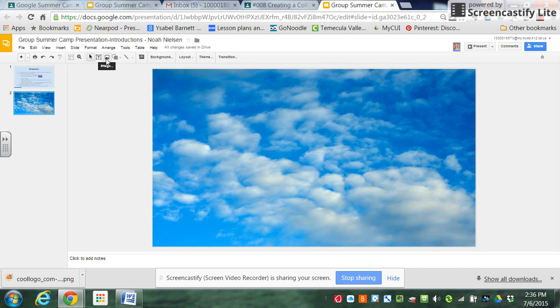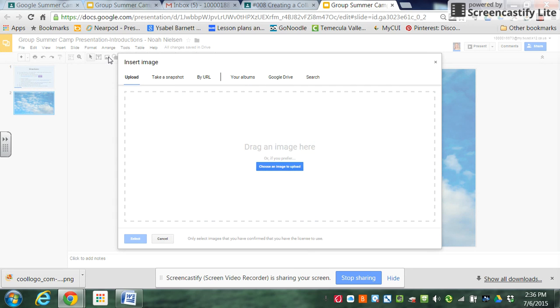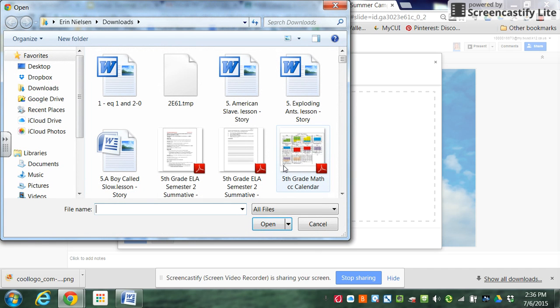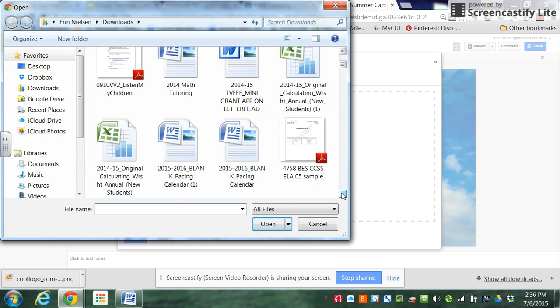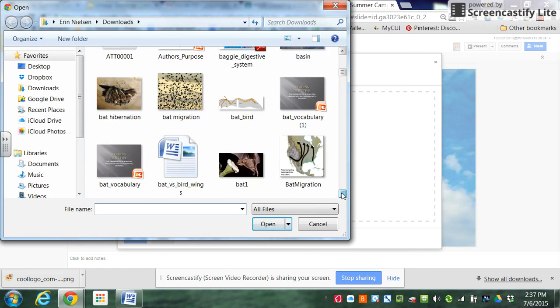So right over here, I have this little picture frame. I'm going to select that. It says image. That means I'm going to insert an image. And I actually have that image saved to my desktop. On the Chromebooks, they will temporarily save image files for kids. So they can definitely do this on a Chromebook.